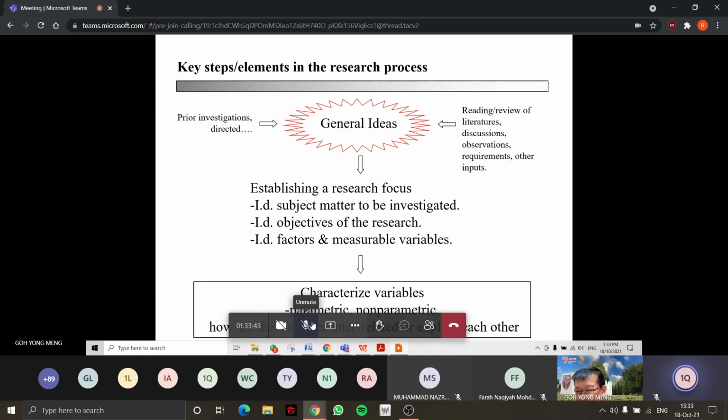Research focus should be really focused. You cannot just simply say that I started with fish and then I wanted to do on tigers as well. I wanted to do on puppies as well. I wanted to do with shrimp as well. This and that. No, you cannot just keep on jumping. You need to have a research focus. Okay, research focus means the key focal area of your research.